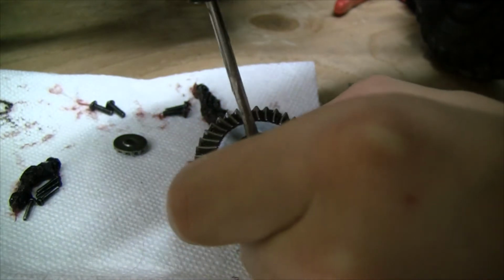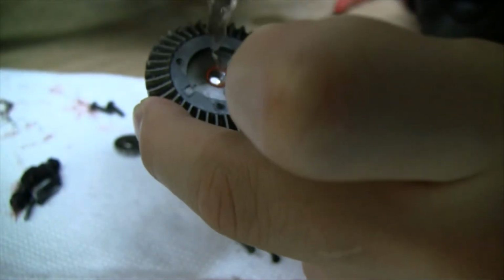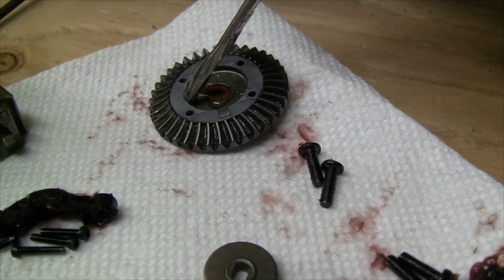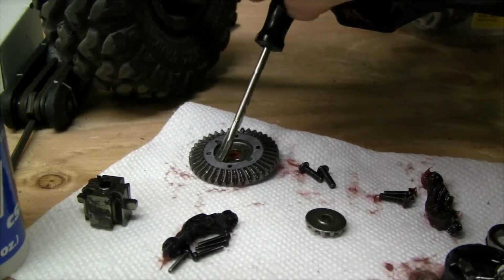And put that seal in. Nice. Alright, let me get some more of this paste. This thing's thicker than honey. Let's do a time lapse of this paste flowing onto this diff here. Let me get that seal smoothed out. It doesn't look like much has changed. Let's get back to business.